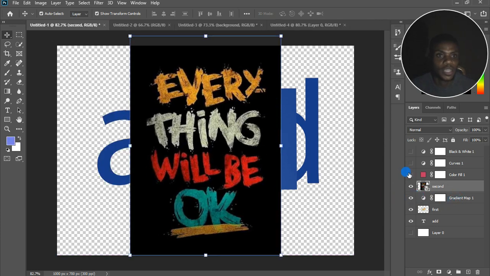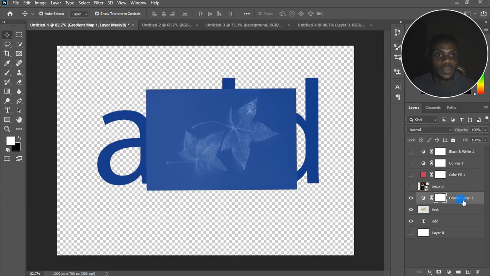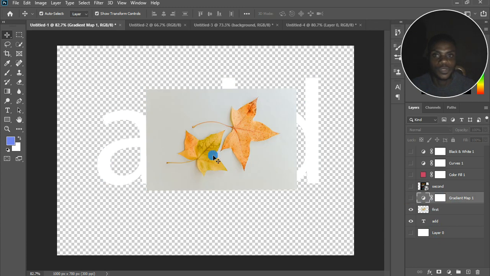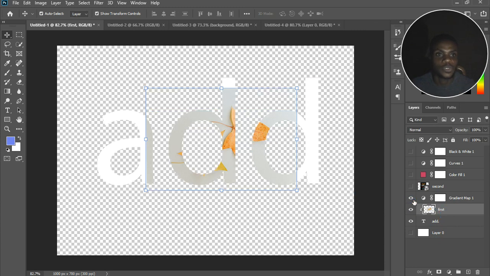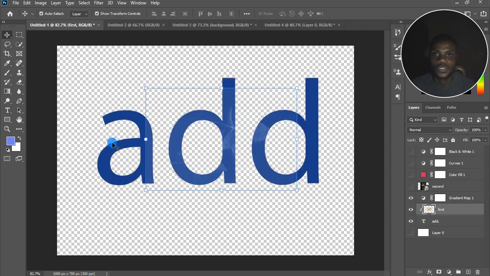So now I'm going to turn this one off. This is our gradient map. We can also paint over it, it automatically creates a layer mask on it. Now if I turn it off, we're back to the layer. We can clip this layer to the one below like I said earlier, and then we turn on this one. It's just going to affect everything, but moving, you can see the picture below, it is still affecting it, but it's actually there.